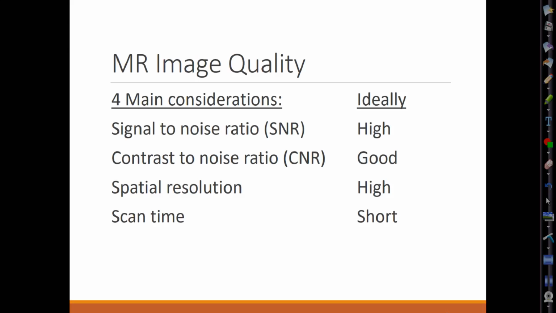Pathology, but what section of the body would you say? MSK, good. Where is it really important to get really high contrast to noise ratio? Vascular and pathology, yeah, because you want to be able to see that pathology pop out. And that's why we usually fat sat post-contrast, because we're just trying to null out all that fat so we can see that tumor even easier.